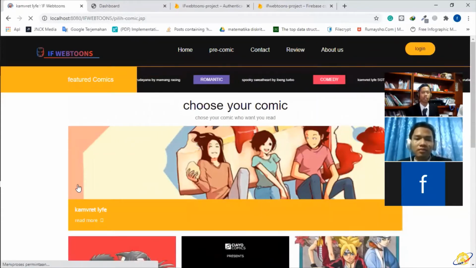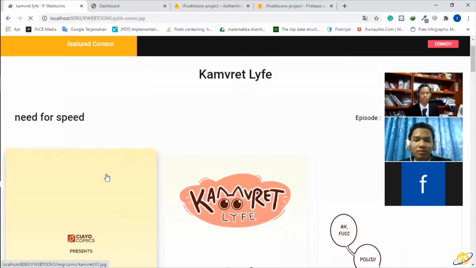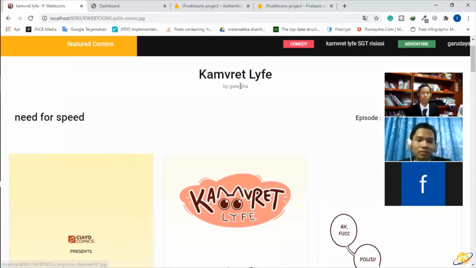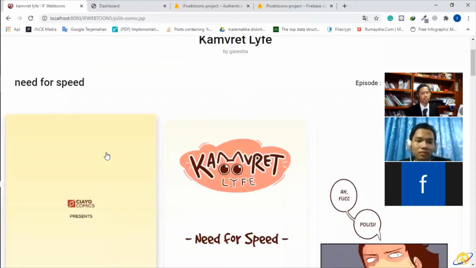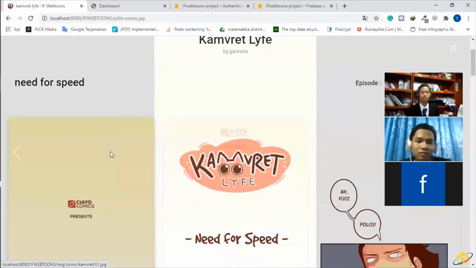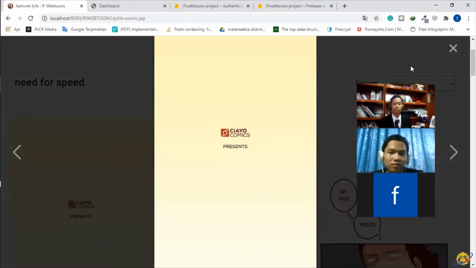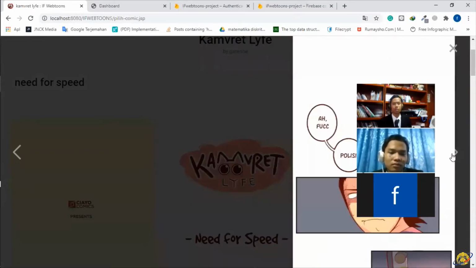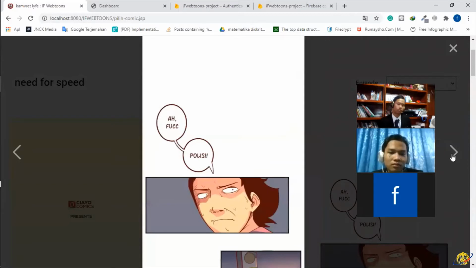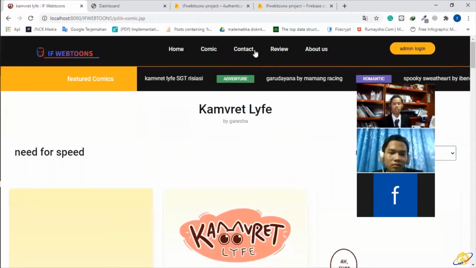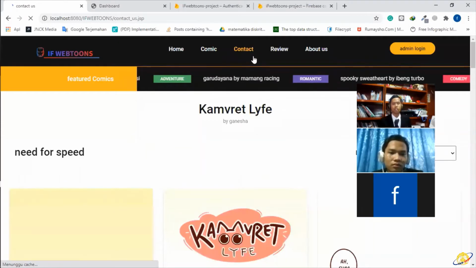If you want to read the comic named Scam Break Life by Genese, and the title is Need for Speed, you can just swipe to the right, or back to the left. Next, we'll go to contact.